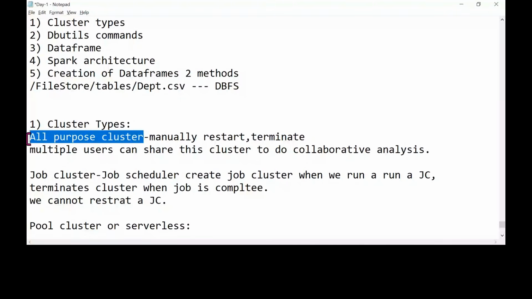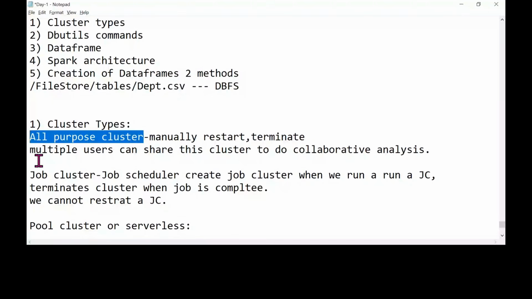Multiple users, not only me, the person who created that cluster can use it, the person who has access to that particular workspace can use it, or whoever has access to that portal can also use that cluster. If it is created in one workspace, you can use it in another workspace also. That is because we have a feature called multiple users. Multiple users can share this cluster to perform their analysis.